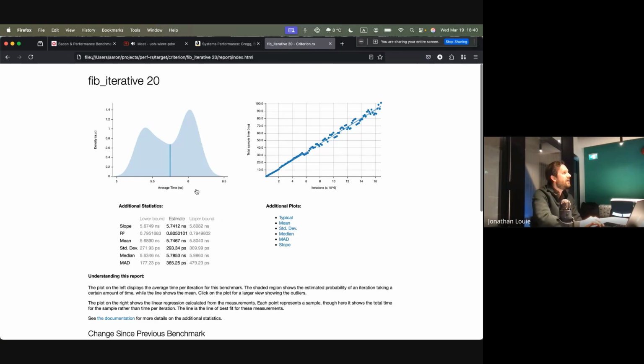First of all, you can see your rough distribution here visually, but also you can see that roughly around iteration 6 million or so, it started getting a lot noisier. So something started on my system. It could be that I'm sharing my screen with you guys, could be something else running.